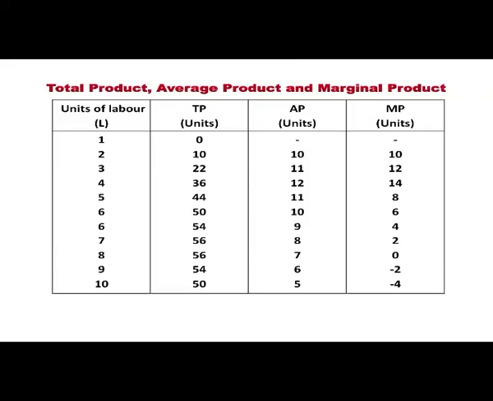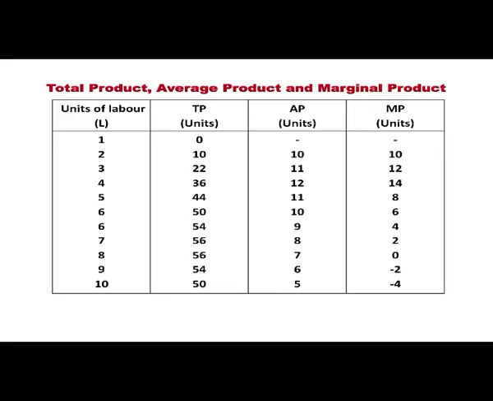So, the output of each of the extra unit of labor, that is MP of labor, beyond a point starts decreasing. A very pertinent question arises here. To what extent can the variable factor be increased or employed? If we refer back to the table shown, we can see that when labor has been increased up to 9, the MP has started becoming negative. At employment of the 9th unit of labor, MP is -2, and then at 10th it falls further to -4.